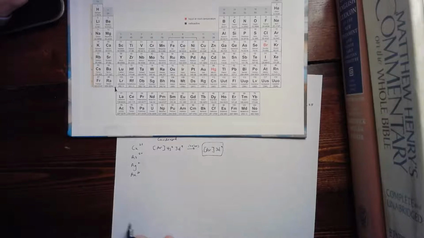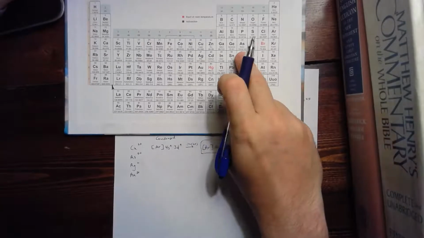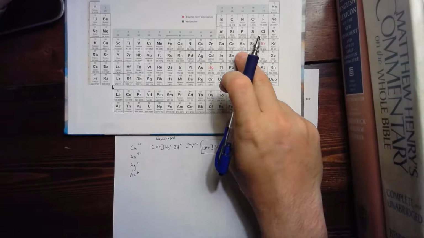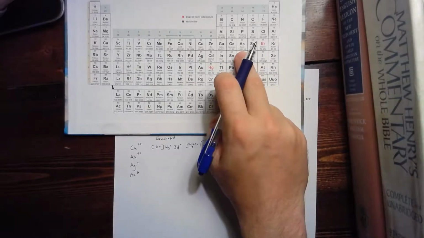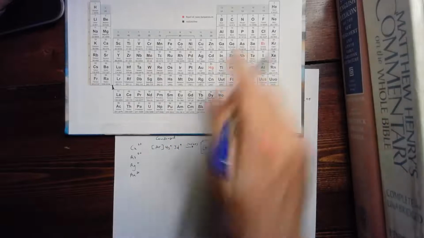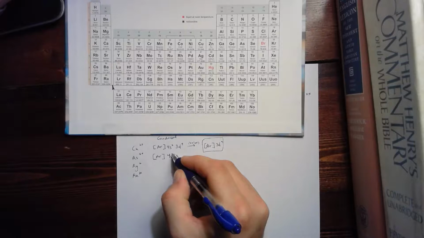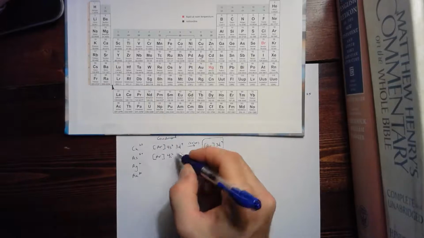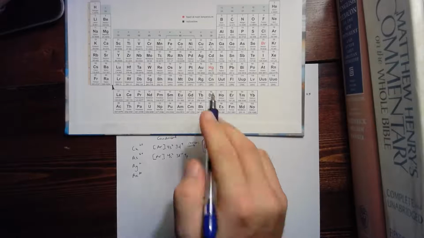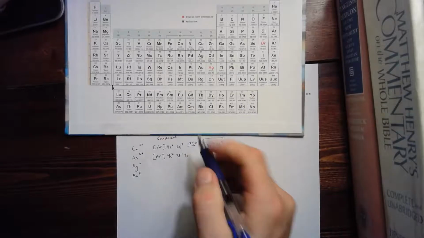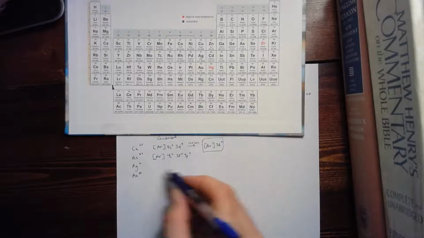All right. So arsenic. Let's see if we can find that guy. All right. Here we are. Arsenic 5+. So we got a challenge here. We're doing the condensed version. So what do we have? We've got argon 4s2, 3d10, 4p 1, 2, 3. Okay, so that's our non-ionized one.